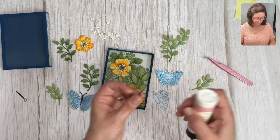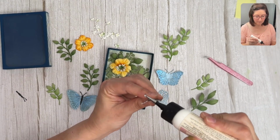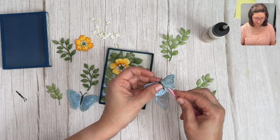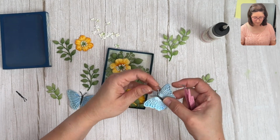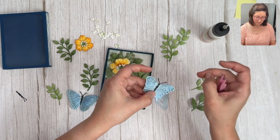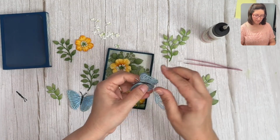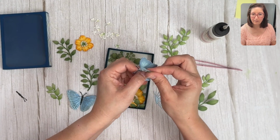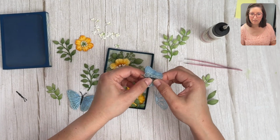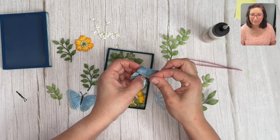Okay, and the body for that one. Got some glue on it. Clean my fingertips real quick. Oh, thank you, Annette. Thank you, Jane.